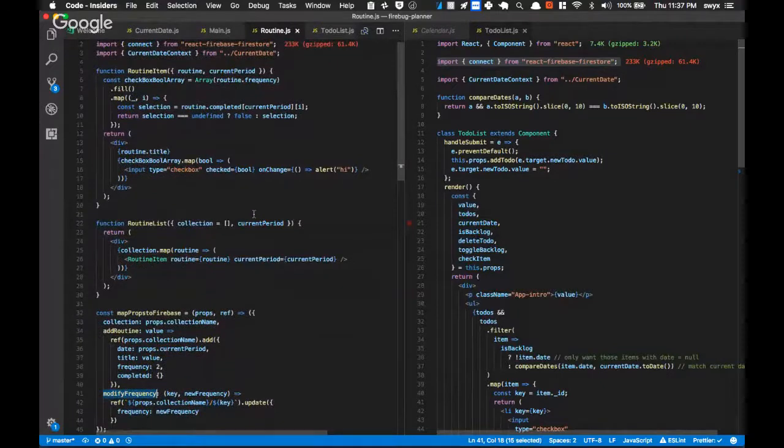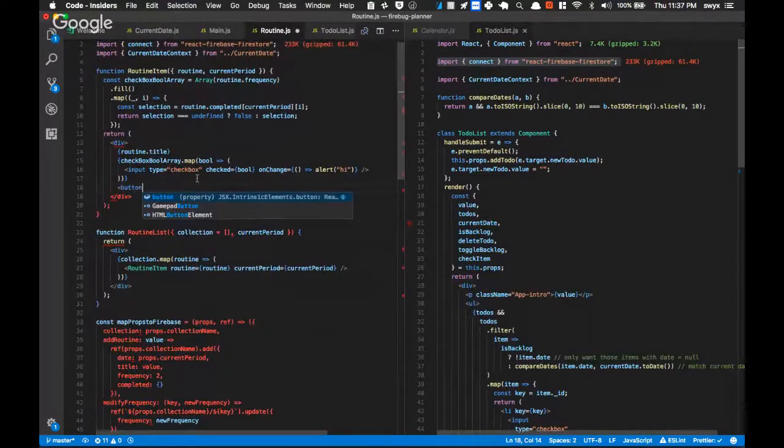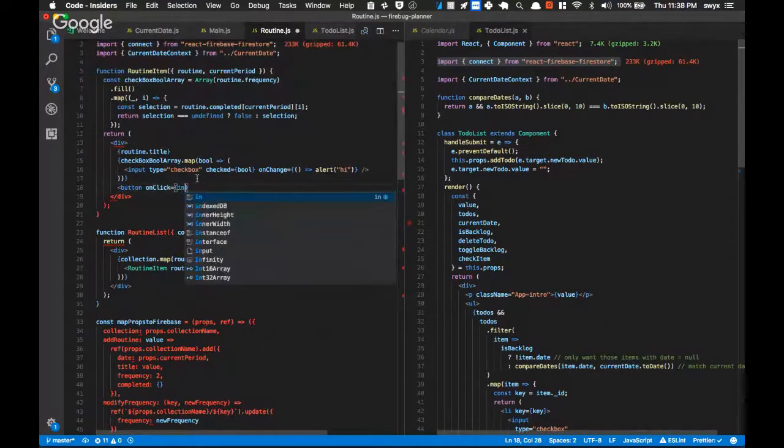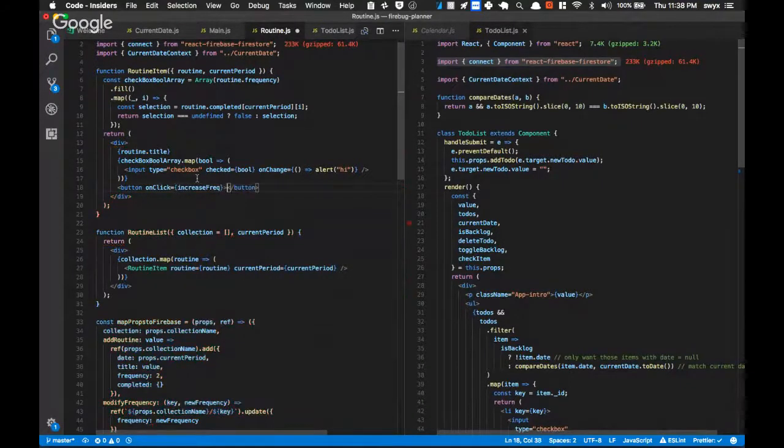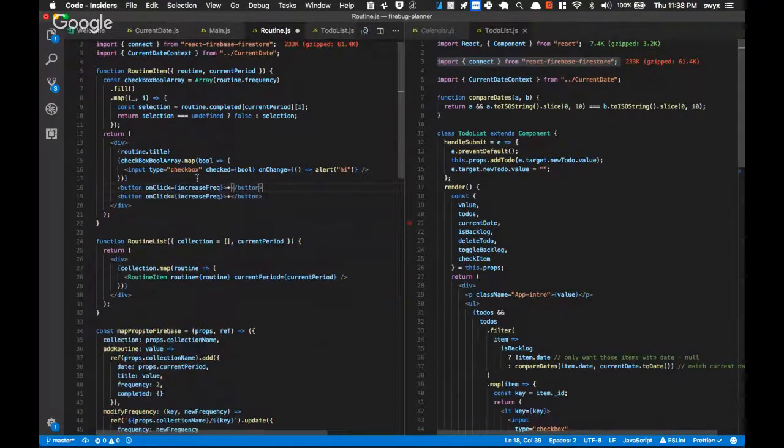Button onClick equals handleIncreaseFrequency. We'll sort that out. And then this is plus, and I need a minus, and then decreaseFrequency.